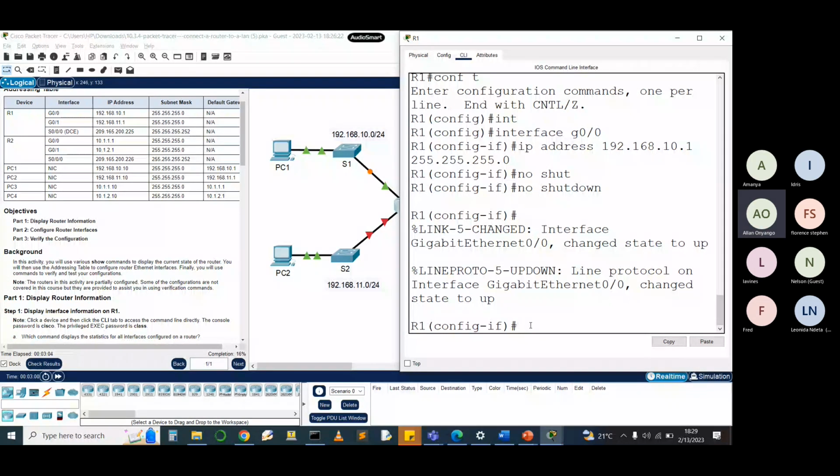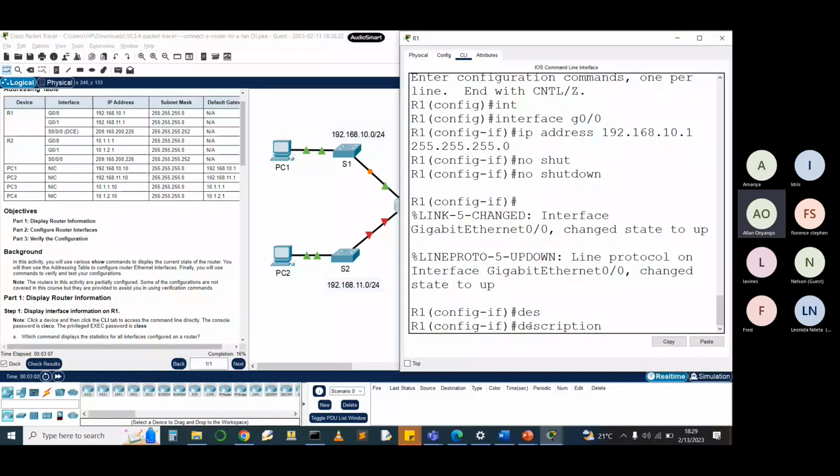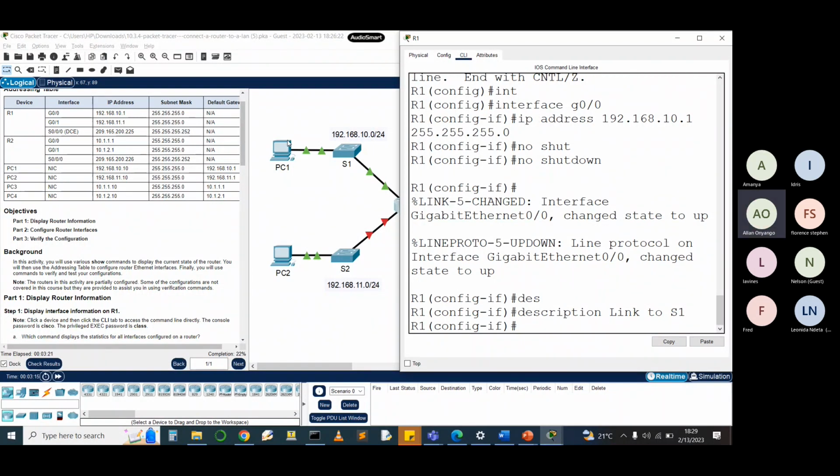Now, I could say description: link to S1, since this interface is going to this switch here. Then I press enter, and that is it.